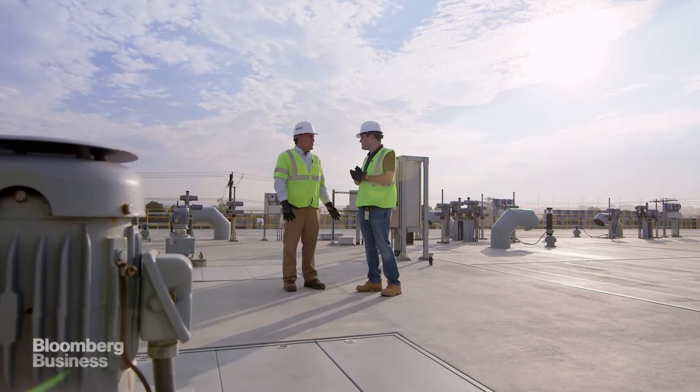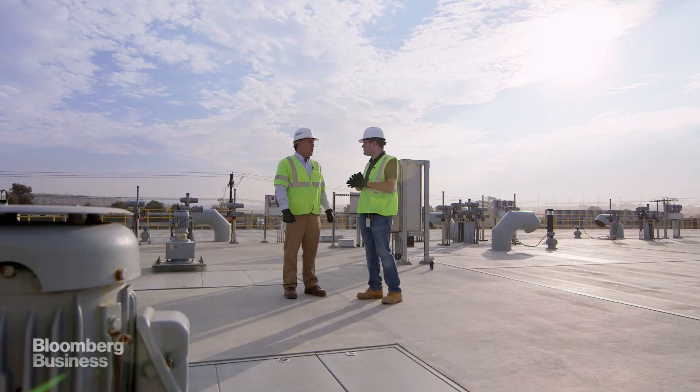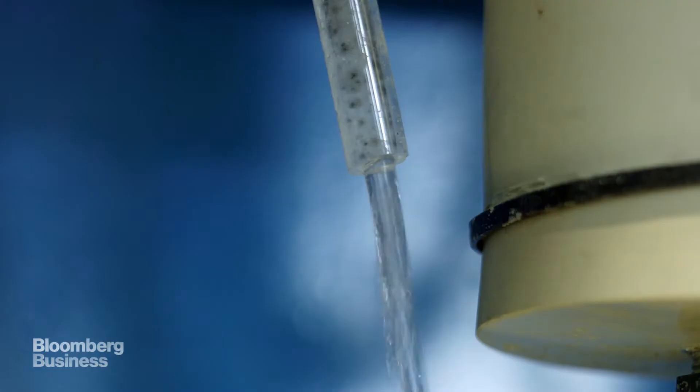San Diego gets about 64% of its water from the Colorado River. Eleven out of the last 16 years on the Colorado River have been drought years. So we like to say the low-hanging fruit is gone — you've done all you can do with the existing sources. Now you actually need to create new sources of water. That's correct.